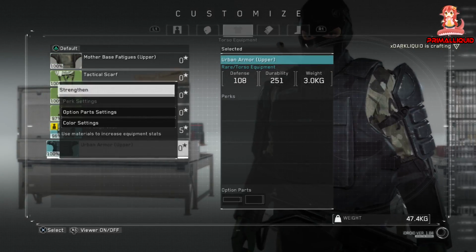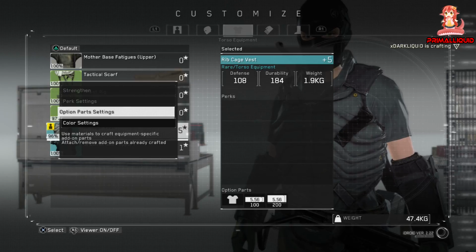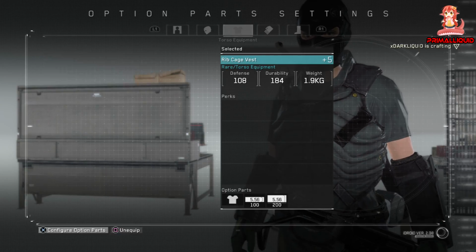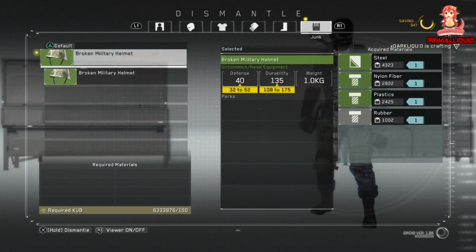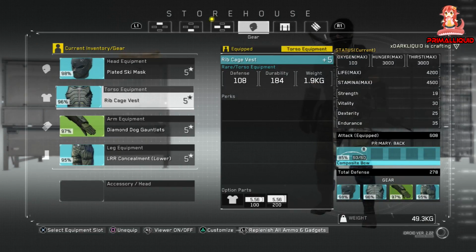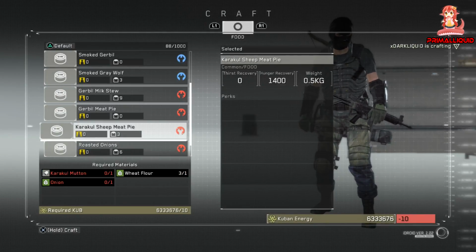Now, if you only have limited resources, then I suggest making turrets and barricades first, followed by ammo and then gear. Food and drinks as well as medicine isn't all that important at first and can be left for a while. If you need massive amounts of resources though, I suggest taking a look at my material farming video, which you can find in my Metal Gear Survive playlist, linked down below in the description.